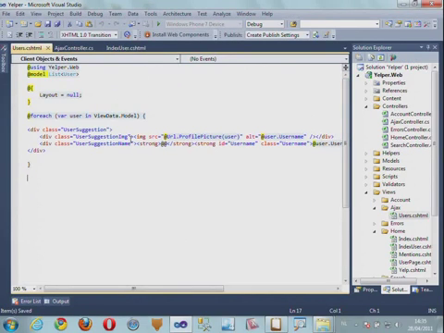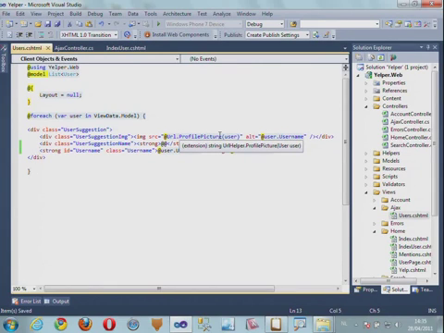Actually, this is a pretty straightforward view as well. It just renders a class called user suggestion, and we add an image, a name, and the username. So pretty straightforward, nothing fancy there. You should notice, however, this part here. At that part, we say that for this view, we won't have any master view. So we won't render the whole website, because then we would paste the whole website inside the div, inside our website. I don't know what that would give, but it won't work anyhow.